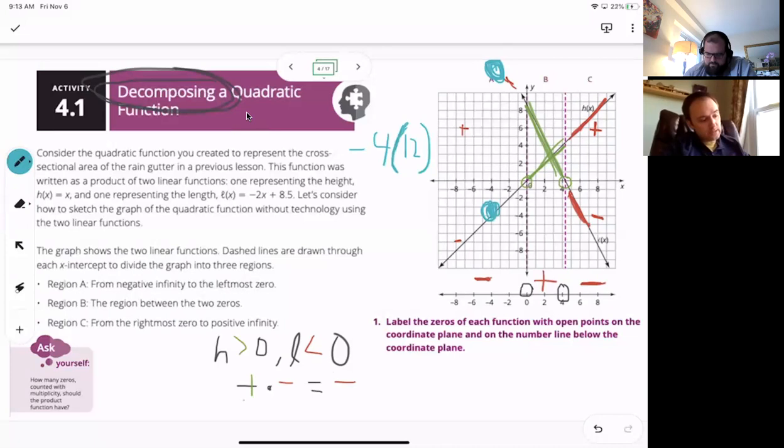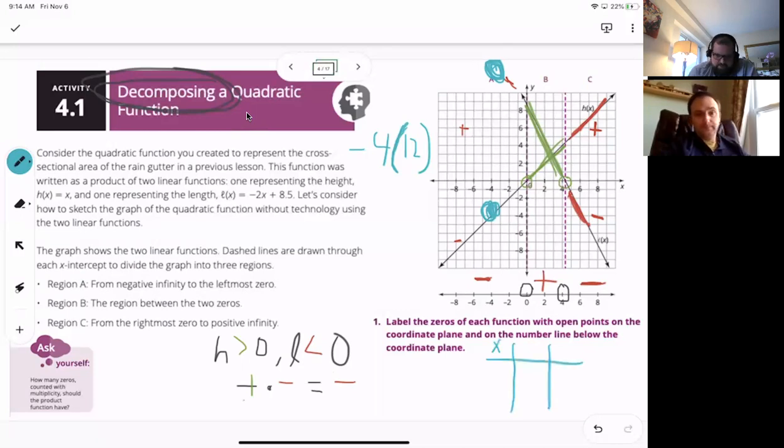Similarly, if we pick something in that region, maybe 3 and 3, 3 times 3 is positive 9. Any set of y values we pick in there, we're going to get a positive. And then same idea over here with the negative. There's an additional piece. Oh, that's what it just said. Choose an x value in the region. Evaluate the functions for that x value. Plot each point. So now we want to come up with some points. Would it make sense to build a triple table?